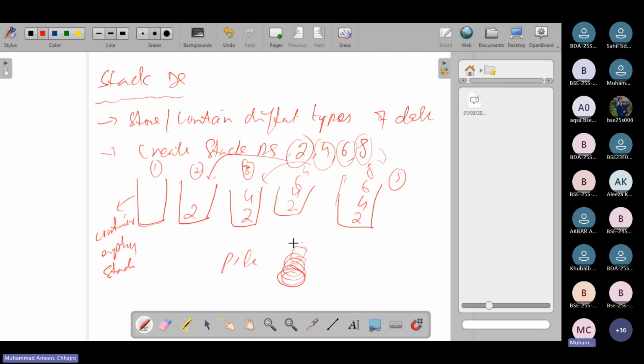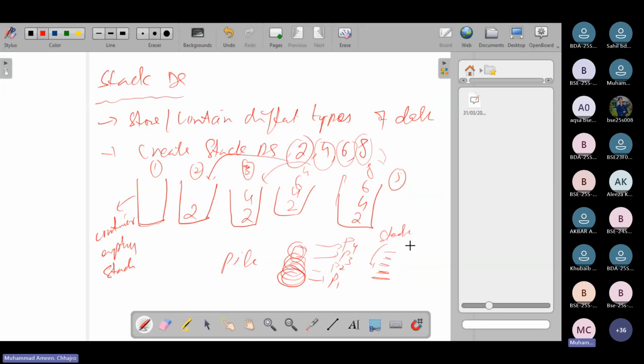जिस तरह से हम ये प्लेट्स किचन में एक दूसरे के ऊपर रखते जा रहे हैं, इस तरह से जो स्टेक डेटा स्ट्रक्चर है वो भी अपने अंदर जो डेटा कंटेन करता है वो इस लॉजिक पे स्टोर करता है. This is P1 प्लेट 1, P2 प्लेट 2, फिर आपने तीसरी प्लेट, then plate. So any logic that works in a similar way, एक दूसरे के ऊपर, then this, then this, then this. So similar logic the stake follows.